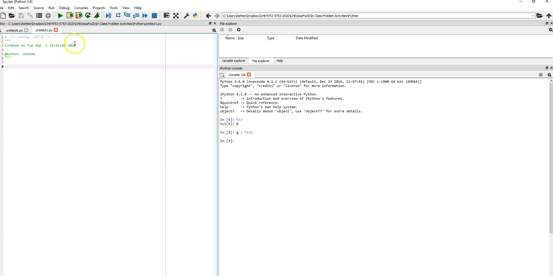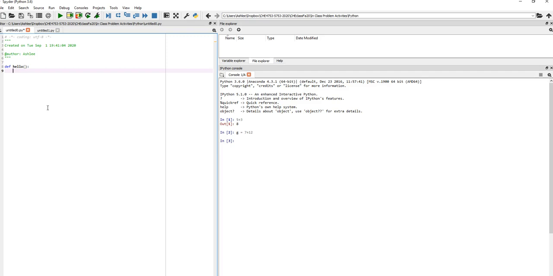If I create a new file, a new document in the editor, it will automatically open that new file into my current working directory. I'm going to make a very small file, first program, hello world. I'm going to define first a function, define hello, no inputs, so a pair of empty parentheses, and a colon. Python requires white space, so when I pressed enter, it automatically indented the appropriate amount of space.